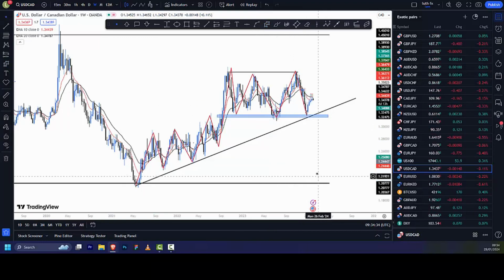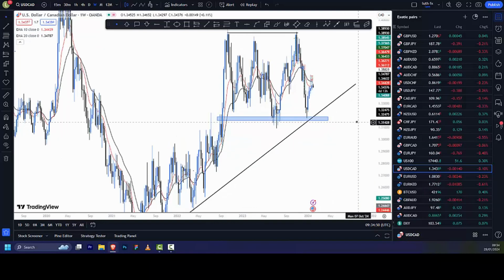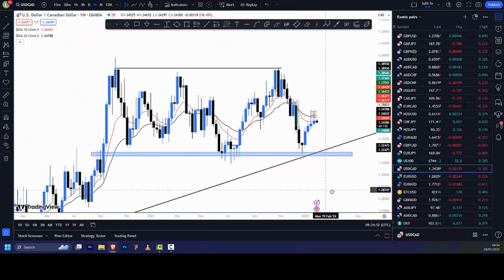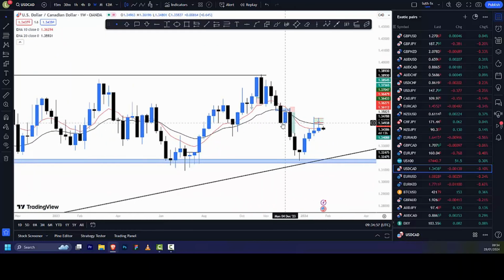And one thing you need to keep in mind is every market or every pair has its own story that it is telling. So it's up to you, the trader, to identify the story, to be able to understand the story that this market is trying to tell, and just follow the story, right? So as you can clearly see on the weekly time frame, now looking at the price action that we have here, the market is clearly moving in a range, right?